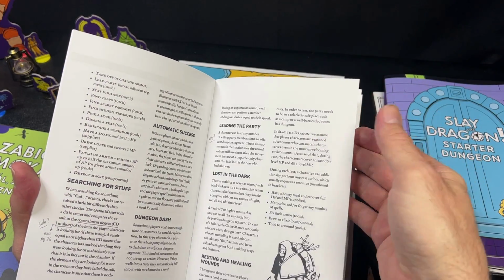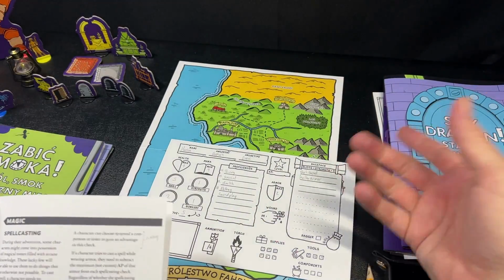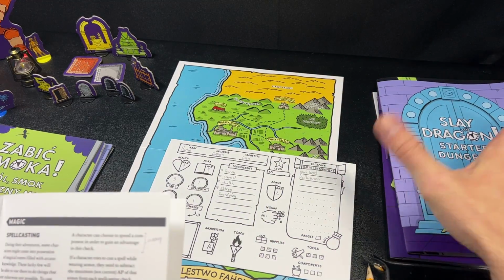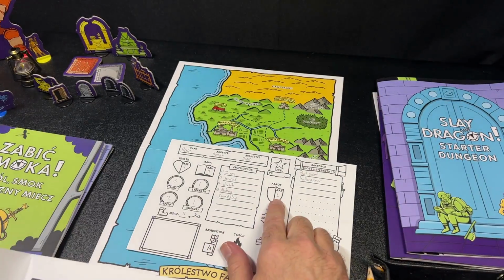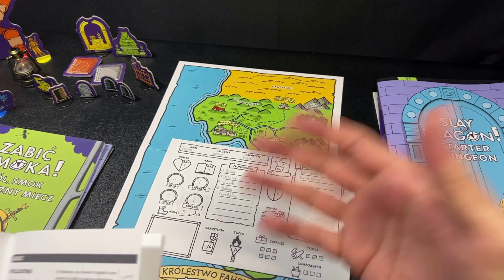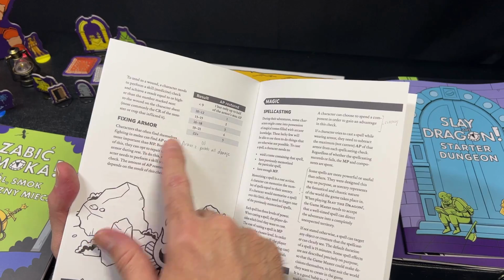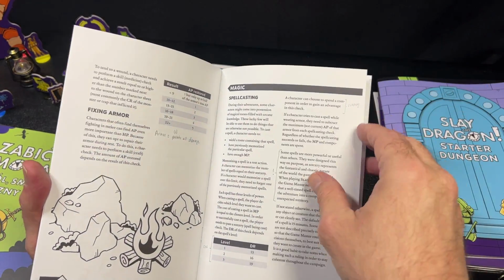So it is possible to get lost in the dark in a dungeon, and if you don't have enough supplies or tools, then you could die just by getting lost in the dungeon. At certain points, your armor value will eventually go down to 0 because it has absorbed enough damage. And so you do need to fix your armor. And so here we have our chart on how to fix armor.